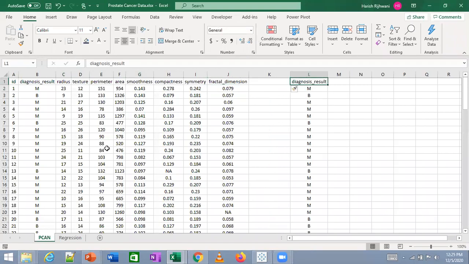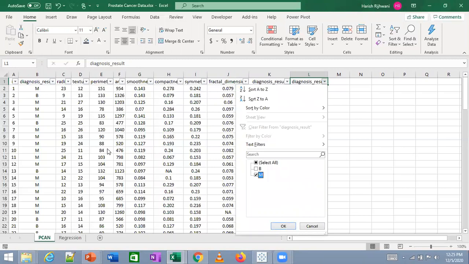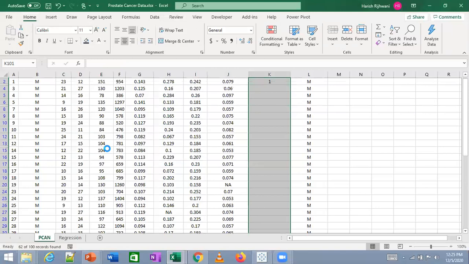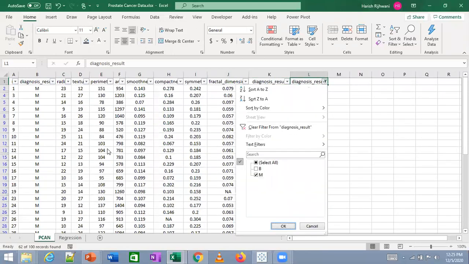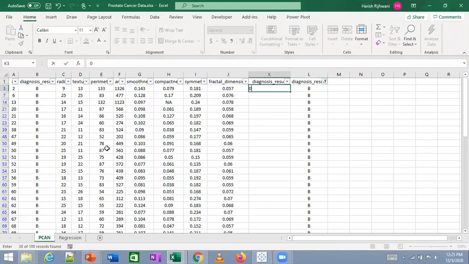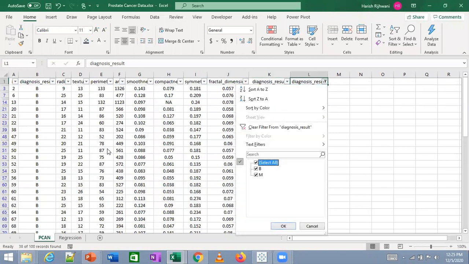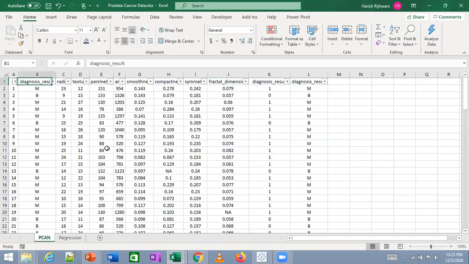So I'm going to add another column over here and convert this M into 1 and B into 0. Can you do that? You have to make the M as 1 and B as 0.